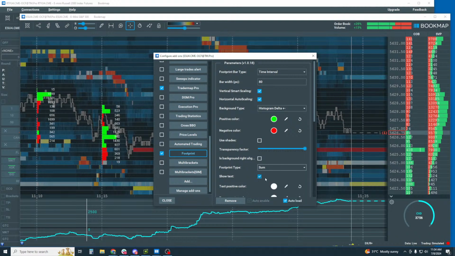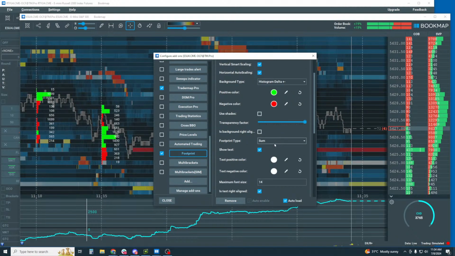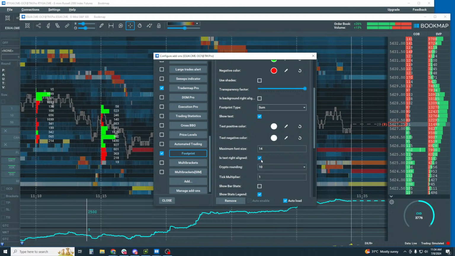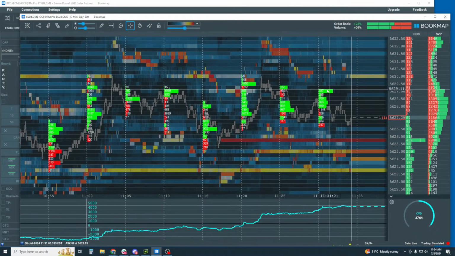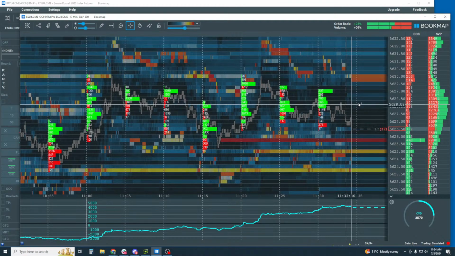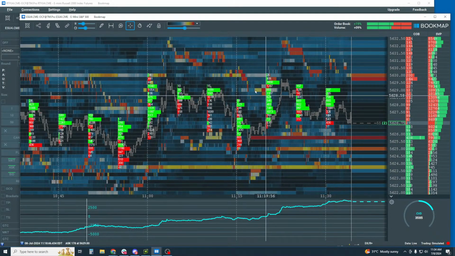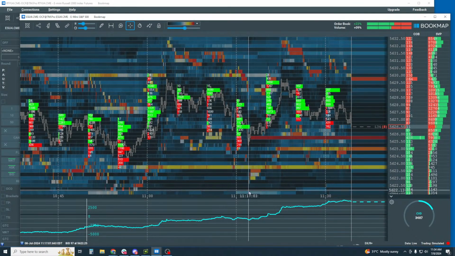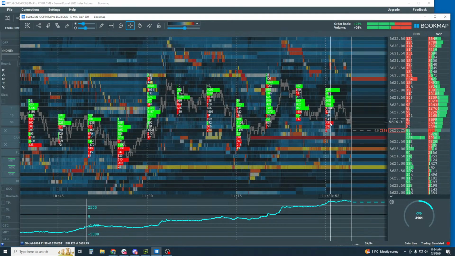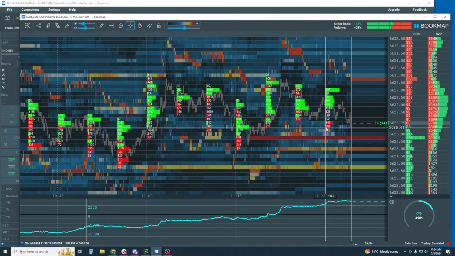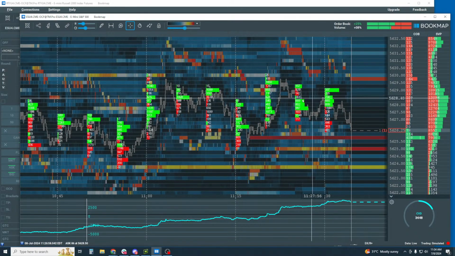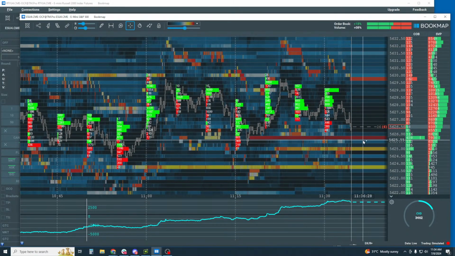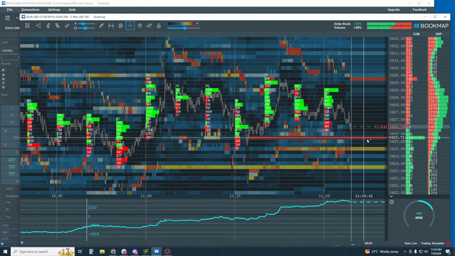And I'm going to look at summation. There we go. All right. Okay, so what does footprint tell us in here? Well, so far, the same things we're looking at, we don't see anything different yet. Now, we might get the squeeze right here, right? But that's quite a bit of buying in here so far. And it's coming right back down to where we got in, and this larger player in here.